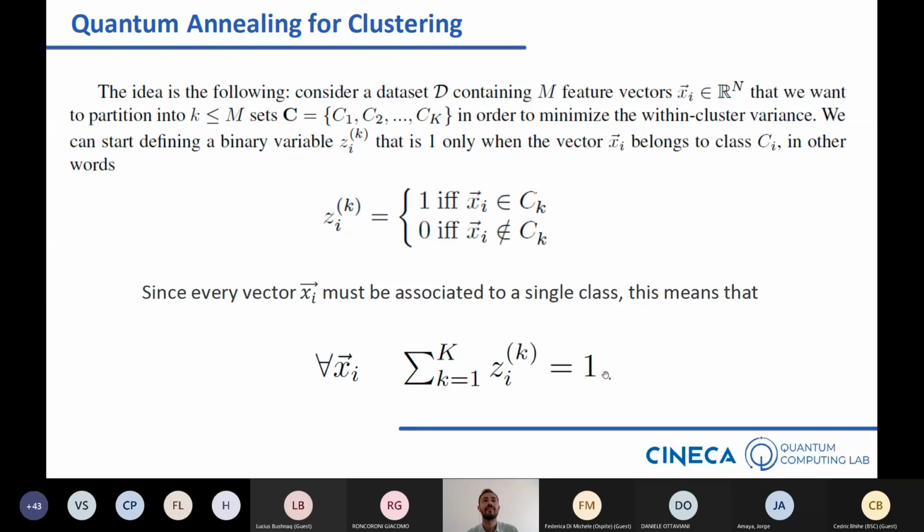Class Ci should be class Ck. Yes, sure, here it's Ck, not Ci. K is for the classes, i is for the vectors. This is Ck. Is this clear? I think Daniele also used this morning the same relation to ensure that only one class is accepted for each vector. Is this relation clear? If not, just say no, and I will explain.